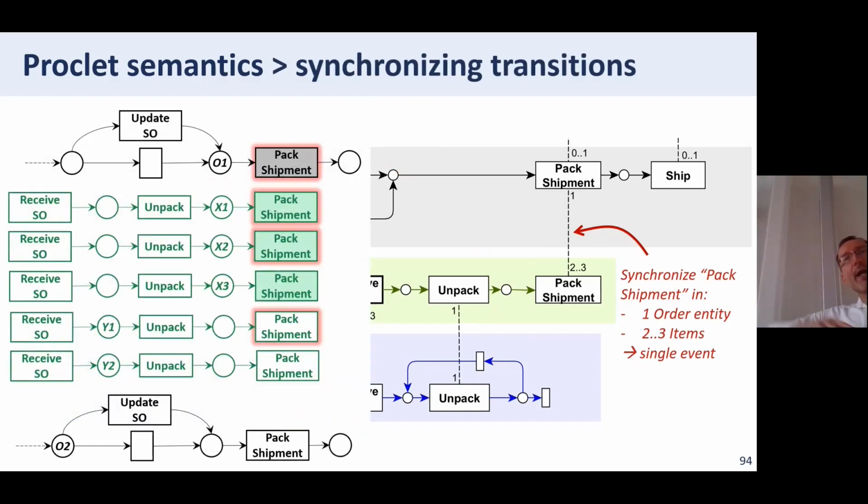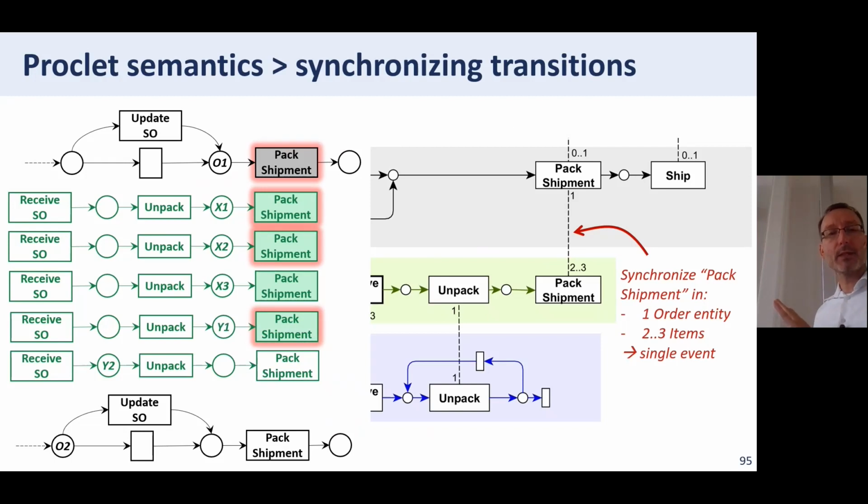So I actually have to unpack this mentally and say, okay, I have 7 Petri nets here, 2 for the orders and 5 for the items. And X1, X2, X3 already moved to the place where pack shipment is enabled, but Y1, Y2 are not. Suppose I have another rule that I'm not showing here that says I want to synchronize this pack shipment for I1, X1, X2, and Y1. So this is not enabled yet to synchronize because Y1 is not there.